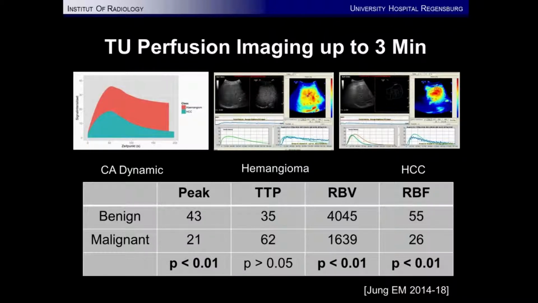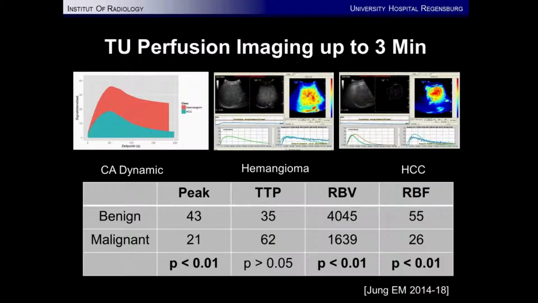The next step for me and my team in research: we should have the possibility to evaluate tumor vascularization for malignant tumors, and look at this using a new combination of contrast-enhanced ultrasound and color-coded perfusion imaging. You could evaluate perfusion parameters of malignant lesions like time to peak, the volume flow, and the blood volume inside of these malignant tumors, and we could find significant differences between benign and malignant lesions.